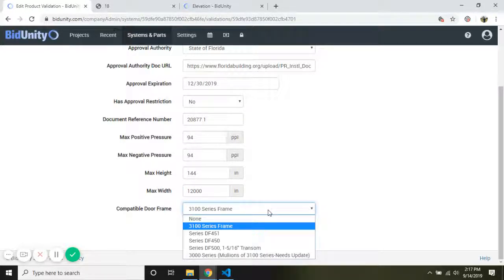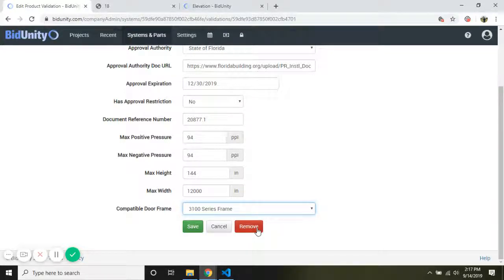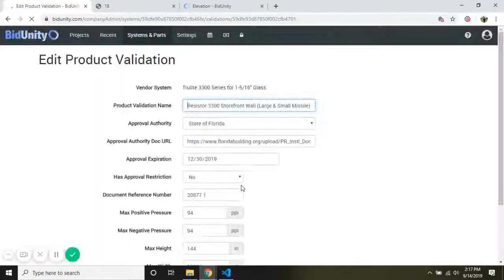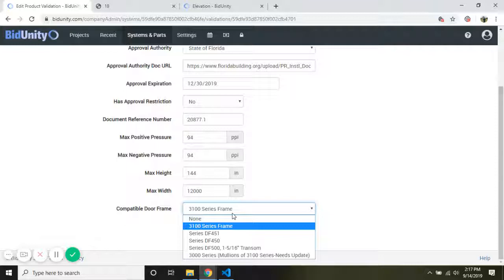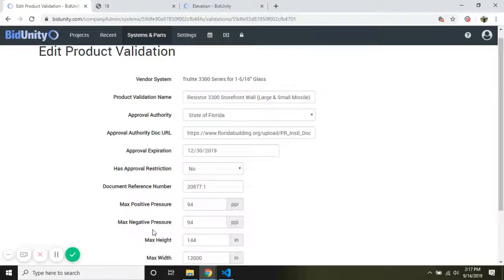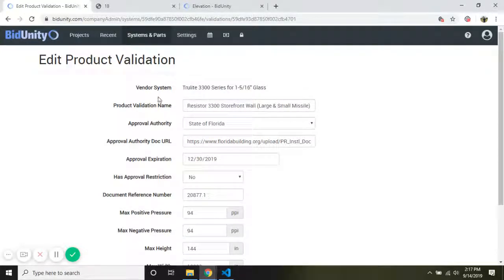And then finally, we can select an association between the validation, the framing of the validation, and the available types of door frames that have been configured for the supplier of the system. I guess it's important to note that the door frames that are available here are configured for the same vendor of the system.